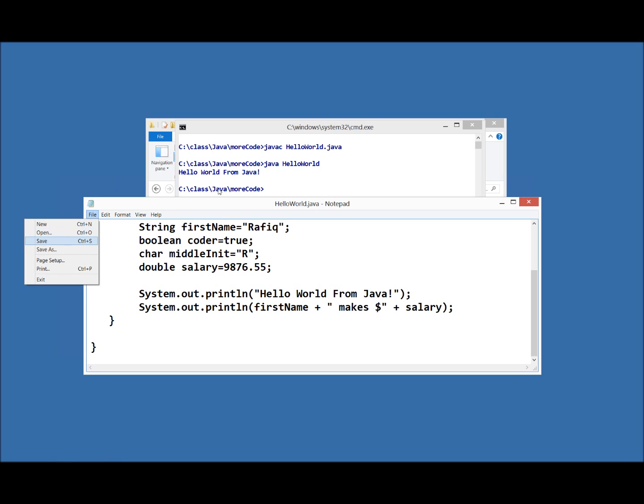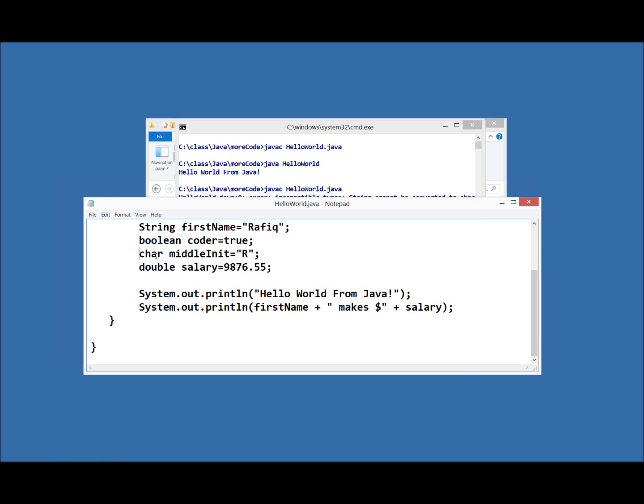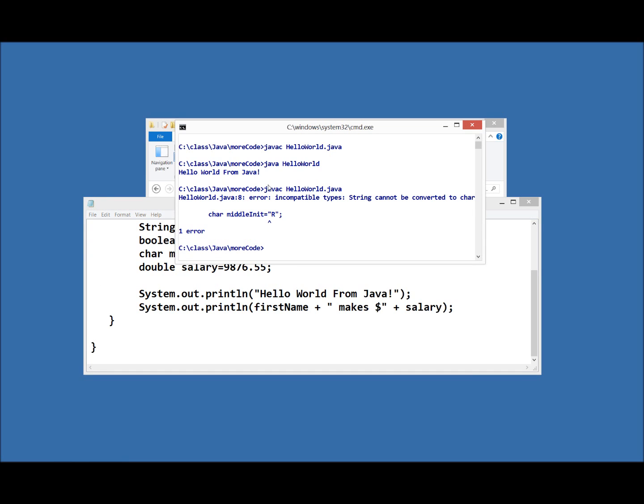I'm going to do File, Save, go over here, save this thing, or compile it rather, and it says, you got two quotations here. Char is a character. The quotations are for strings. The single tick marks are for single characters.